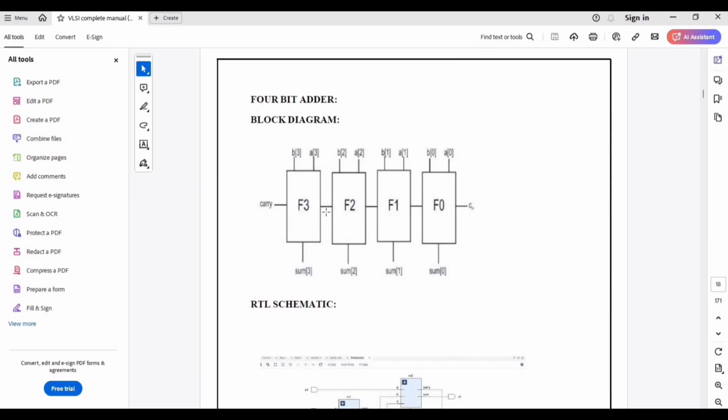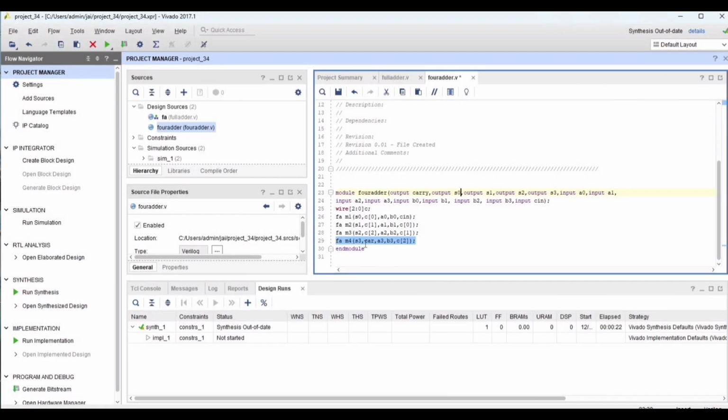For the fourth full adder, M4: sum of 3, here it is S3, carry, A3, B3 and C of 2.